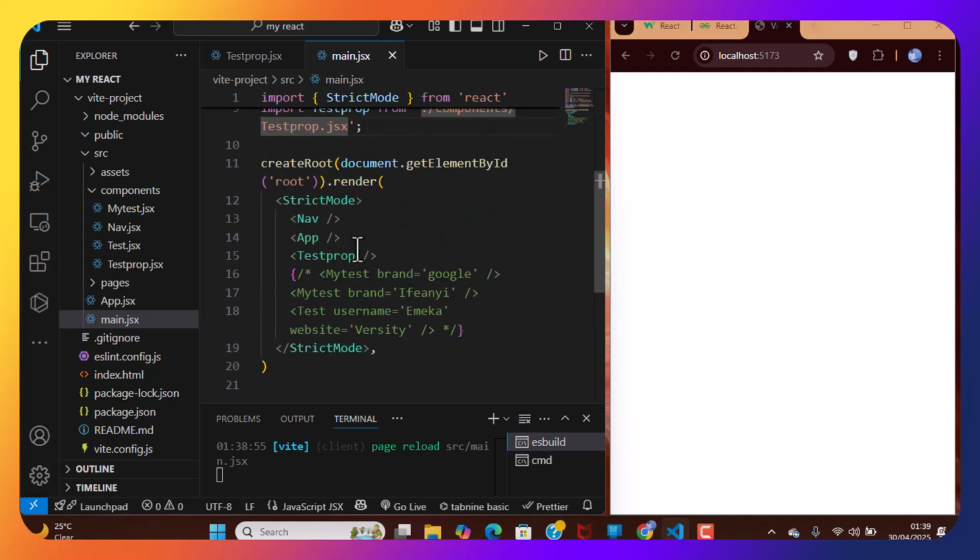Now that we imported TestProp, you can see we are getting some error, and that's because it is waiting for us to pass in a variable into it.